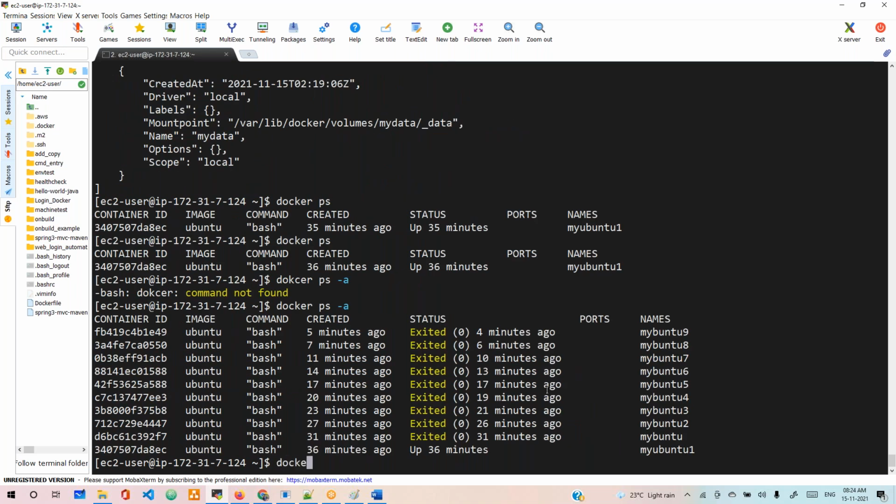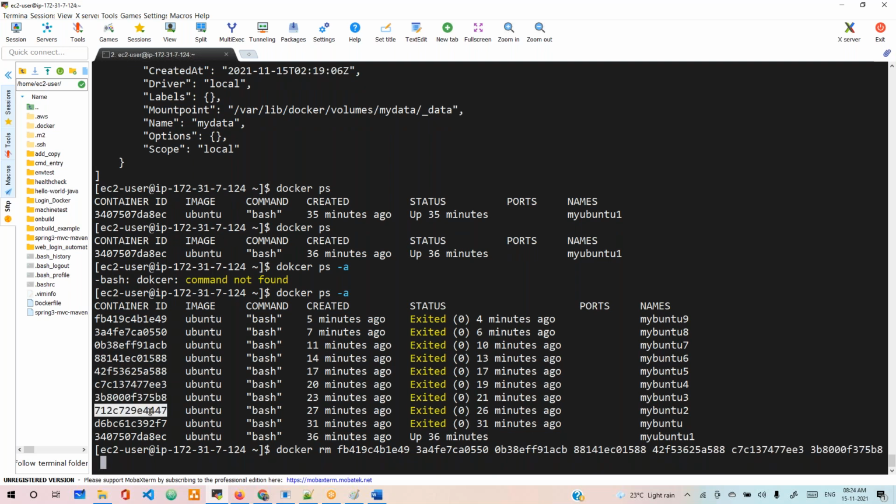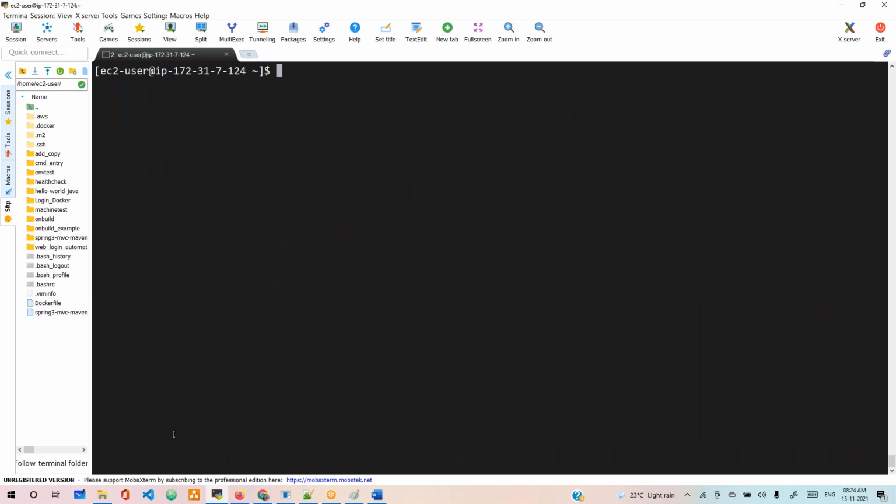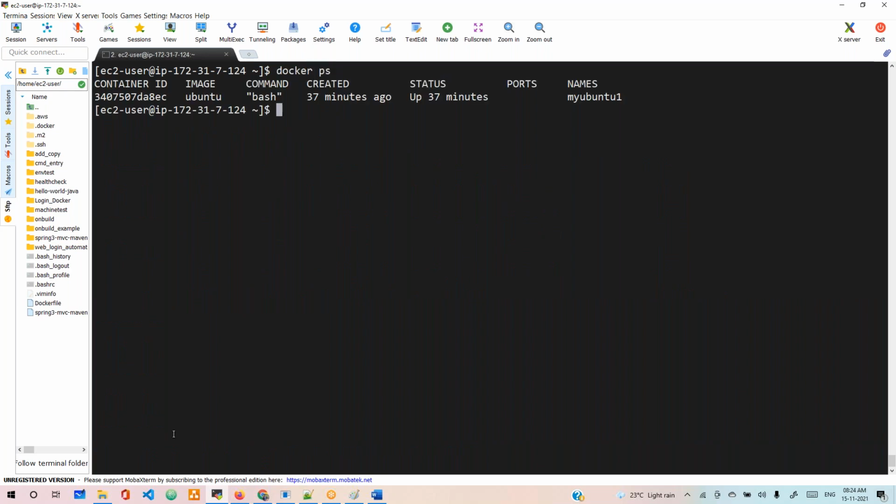Now let me remove this docker. Okay, now even -f is not required, just use this. You can even use the ps command to get the container IDs. Fine, that's a running container, which is the reason it needs to be forcibly cleared. Even if you want, you can remove that.